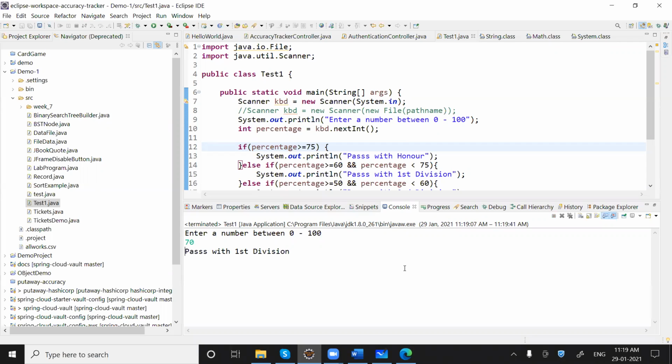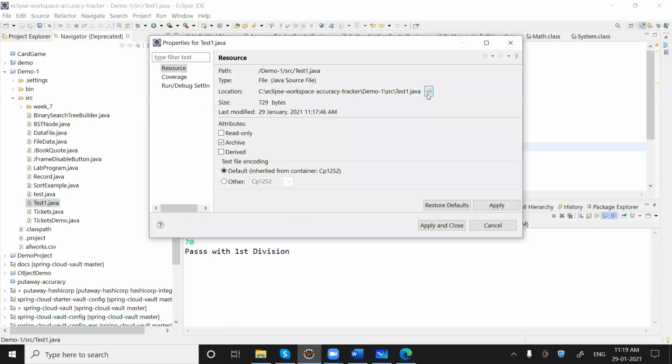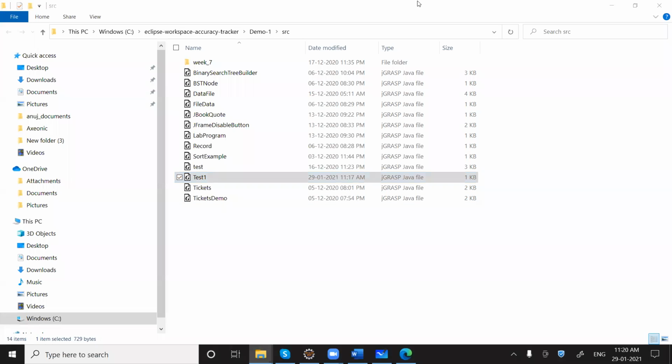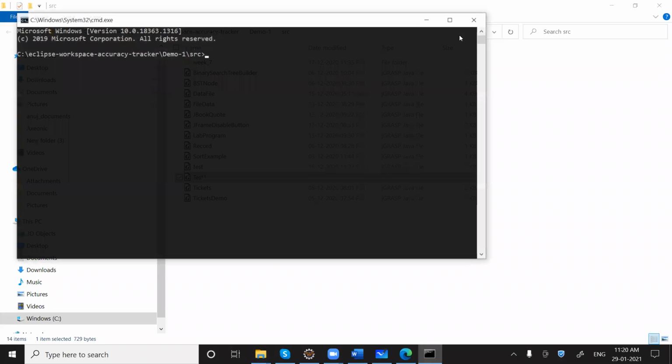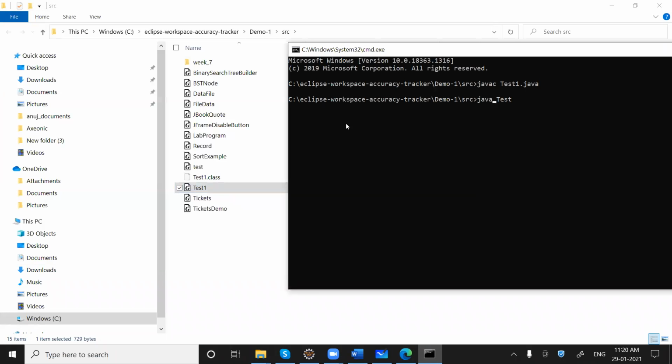Yeah. Any doubt? Okay. Now let me quickly run it with the command prompt. So to compile a class, what we need to do is write javac classname.java, like I did.